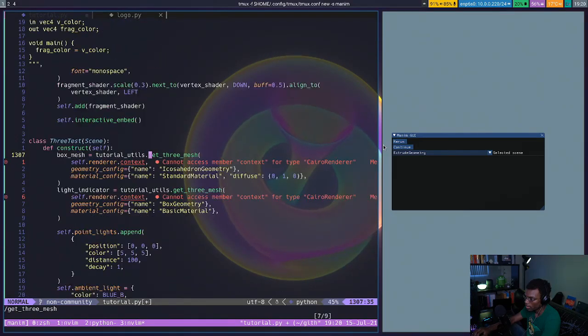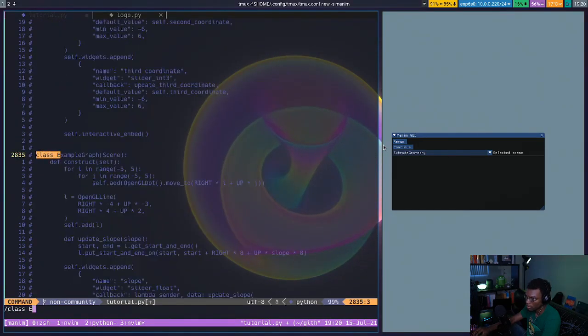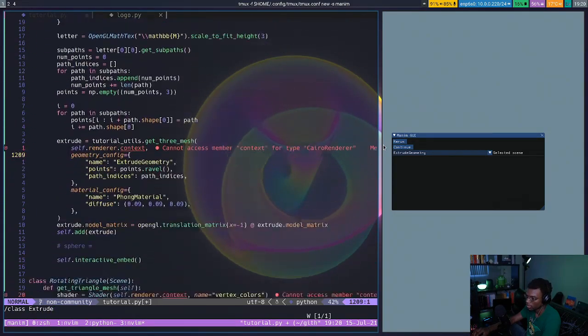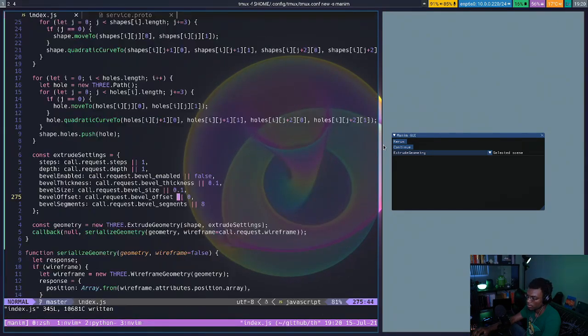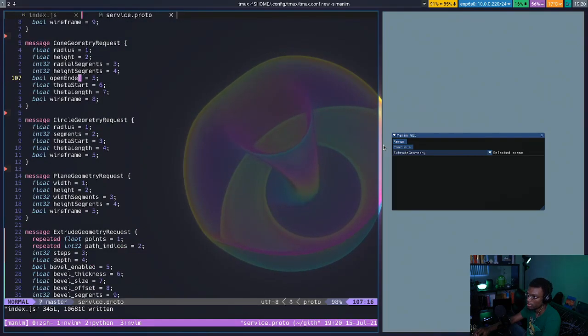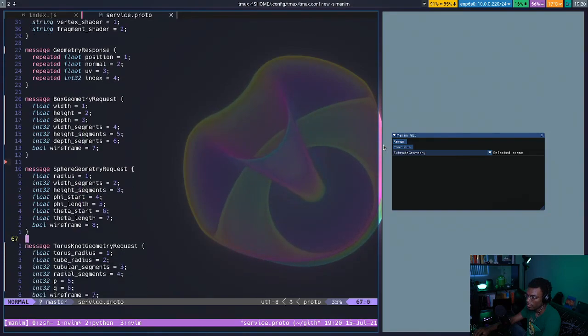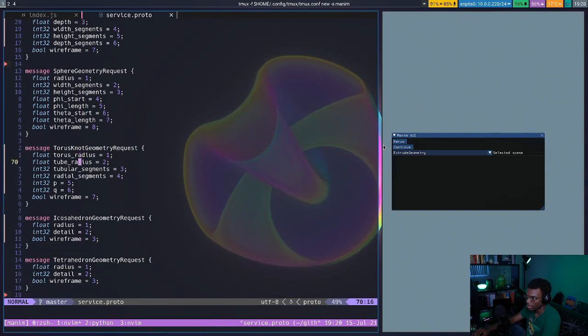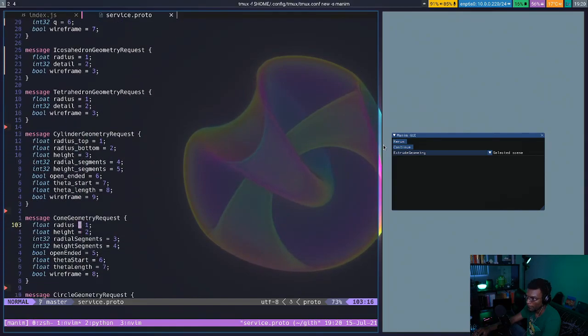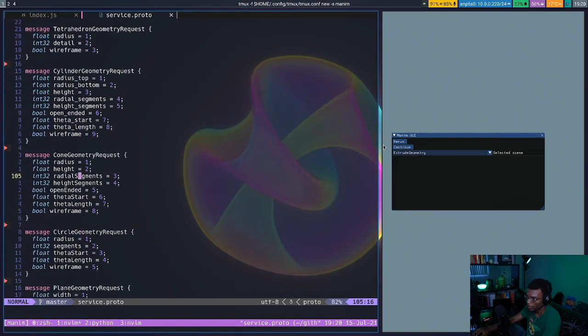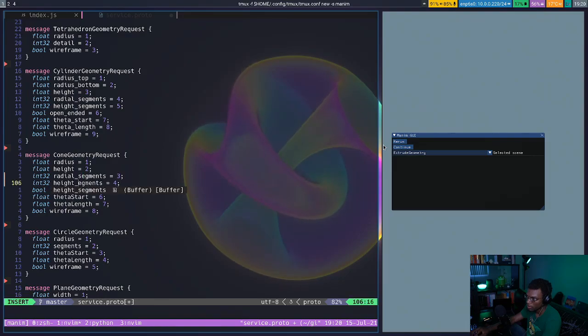I think I'm gonna go ahead and change all the attributes in the server, all these to snake case, since I don't think that'll break anything right now. Like this should be like this.